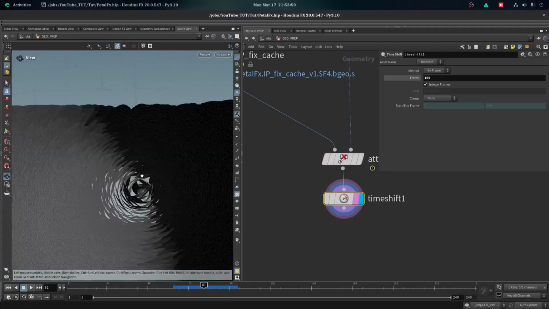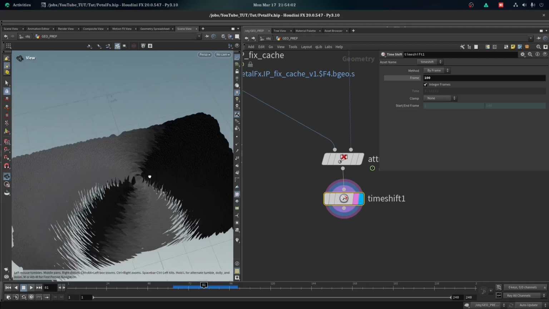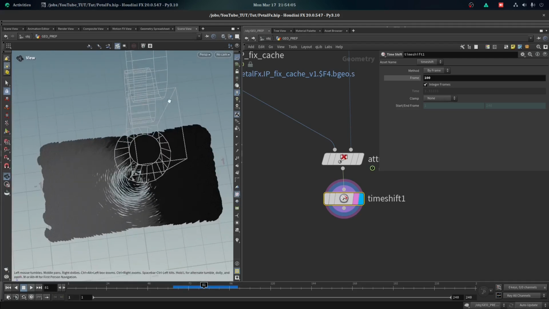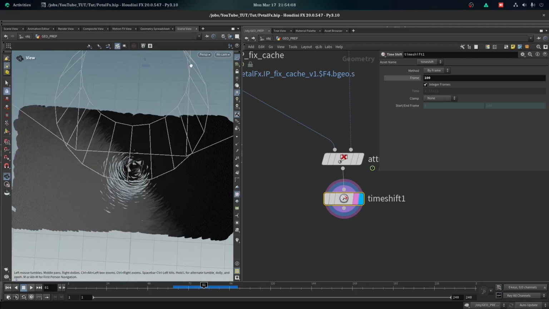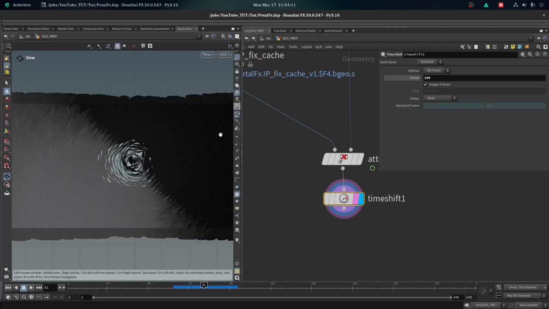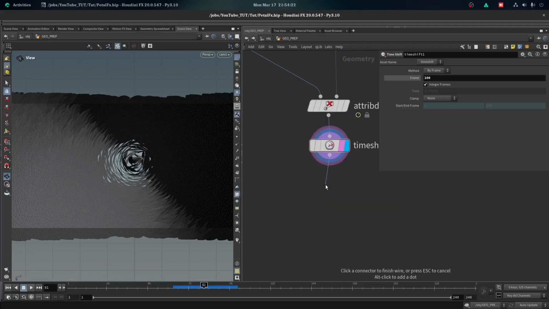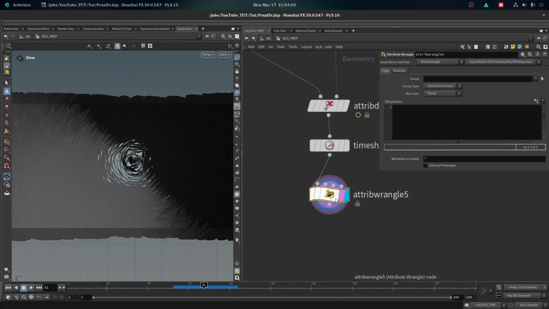Now we have to create a mask attribute which will travel from center to like the edges of our frame. So it will be like a pulse mask attribute, like it will go boom boom boom like this. So to do that, we don't have any third-party plugins, even though I tried with mops, but I'm not too much familiar with mops nodes. So I have created my own mask with few lines of code. So let's do that first.